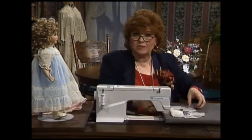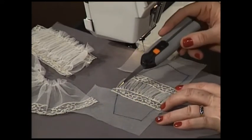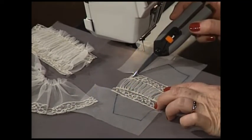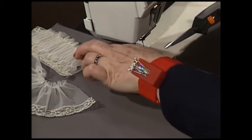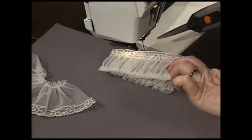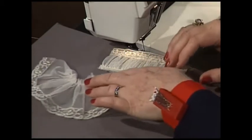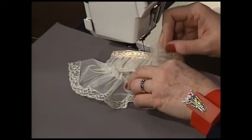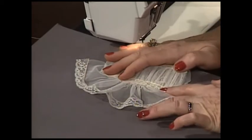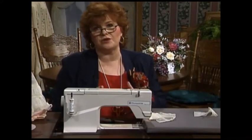Now let's see how you're going to make those different items that go on this dress. On the bodice of this doll dress, I take a square of netting and trace off the bodice — here's the neckline — and then after I trace it off, I go ahead and put on the puffing and the insertion, then retrace the neckline on top of the puffing and insertion. Cut it out, and there's my bodice. The puffing strip for the skirt begins with machine gathering on both sides. Simply lay down the insertion and zigzag right on top of your machine gathering row — that's the fancy band top. Just remember how easy puffing is to make, especially if you use a gathering foot on the sewing machine.